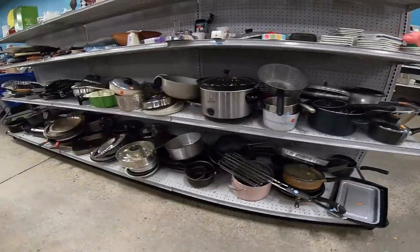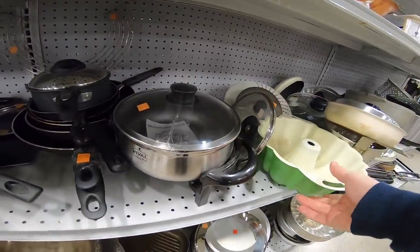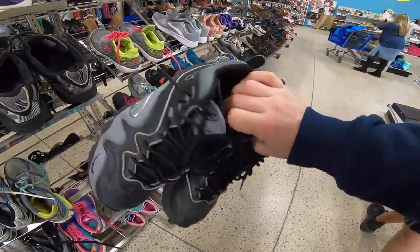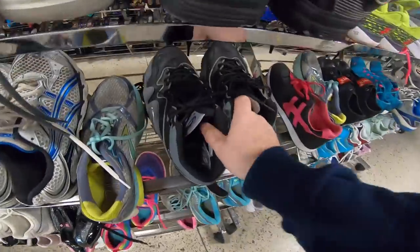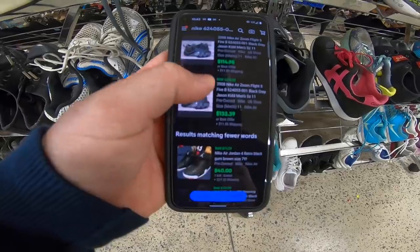Occasionally you'll see something that somebody overprices and puts in a glass case up front. But this pair of shoes I'm finding right here — this pair of Nike Jason kids was just $6.50. Check out the eBay sold comps on this pair. I do want to say that you're not always going to be able to walk into a Goodwill and find a pair of used tennis shoes for $6.50 that can sell on eBay for almost $120 plus shipping. Some might be able to get like $75 to $80 for them, but still $6.50 into $80 plus shipping is a great deal, and another reason why I love sourcing items for eBay at Goodwill.